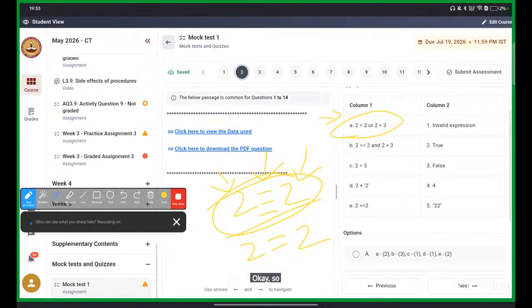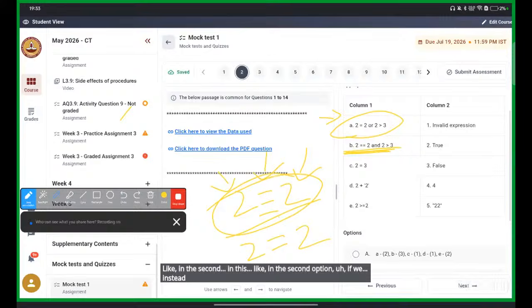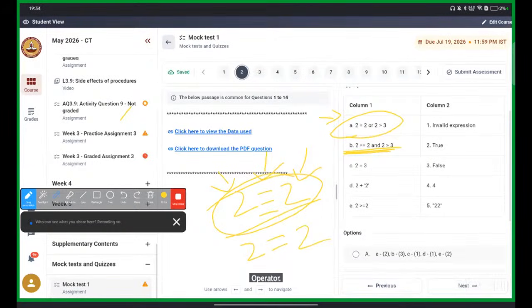So in the second option, if instead of and we have the or operator, even in that case this will be true, no?